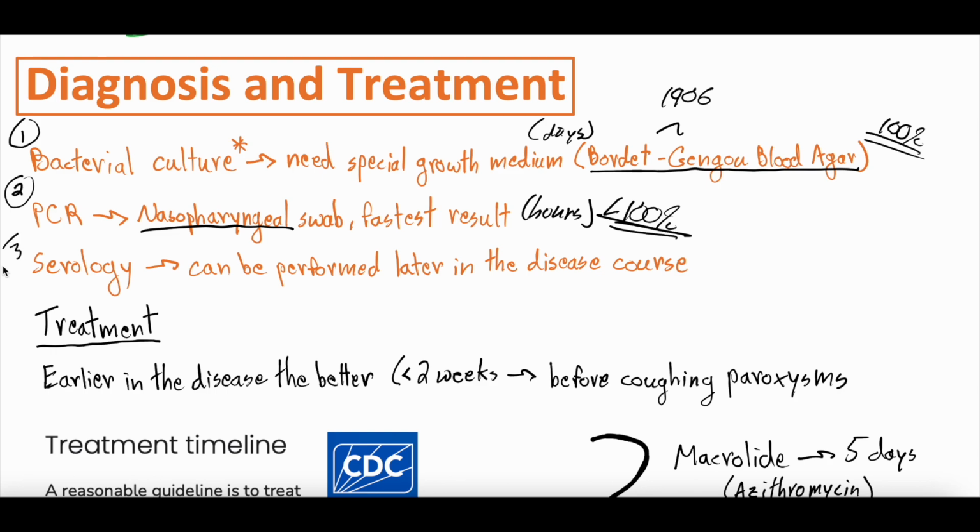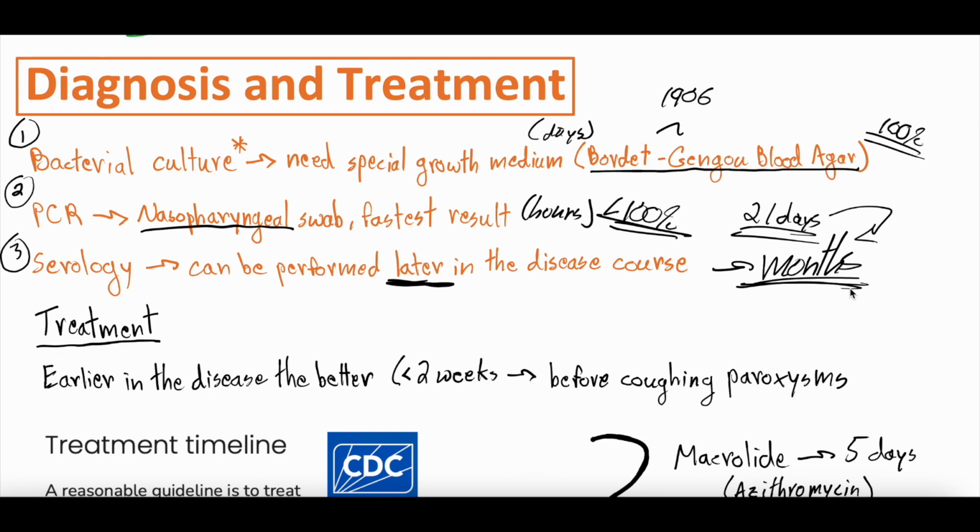Last is serology. And serology is where you actually draw blood from a patient and look for antibodies against the pertussis bacteria to suggest that you've had it. It can be performed later in the disease course, and it really needs to be performed later in the disease course. But since you can sometimes have a cough for months, at times this is helpful because someone can draw your blood and see if maybe you did have pertussis recently and that's the cause of your chronic cough. In addition to that, as we'll get into, sometimes you do prophylaxis for 21 days after symptom onset for someone, and sometimes the swabs at 21 days won't be positive anymore, so sometimes you have to do serology to see if they did have pertussis.